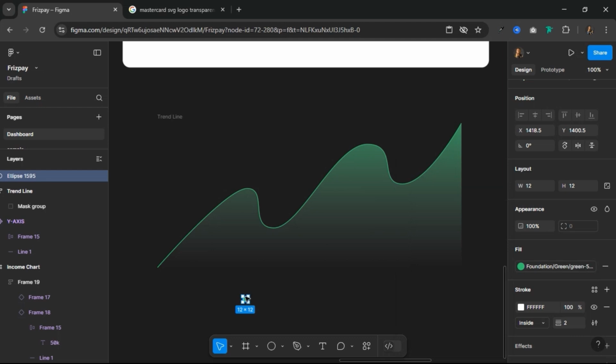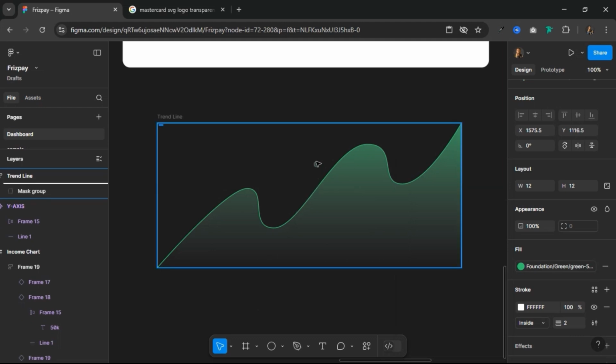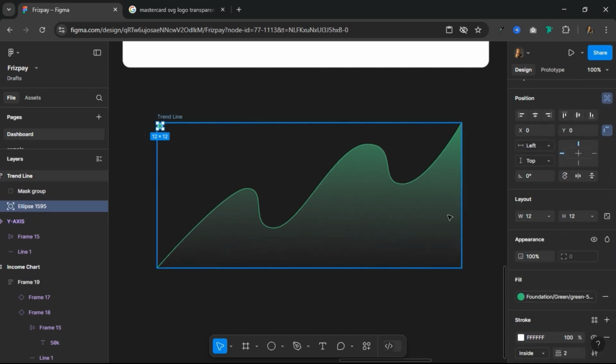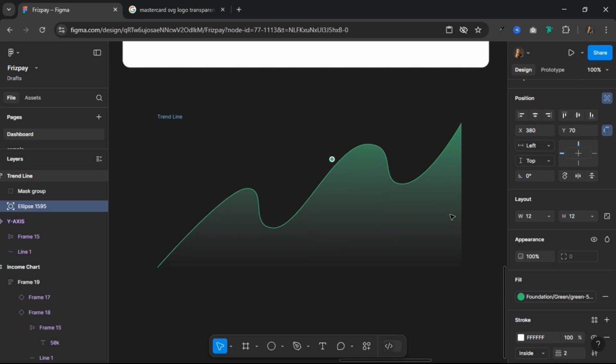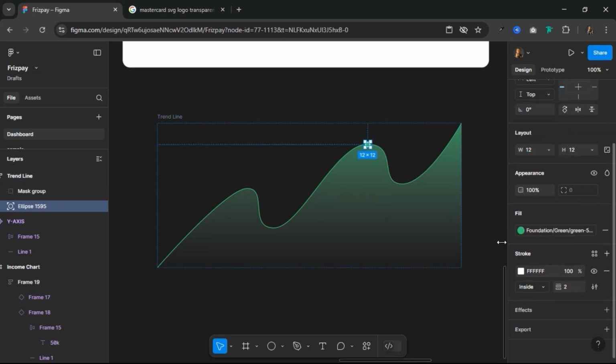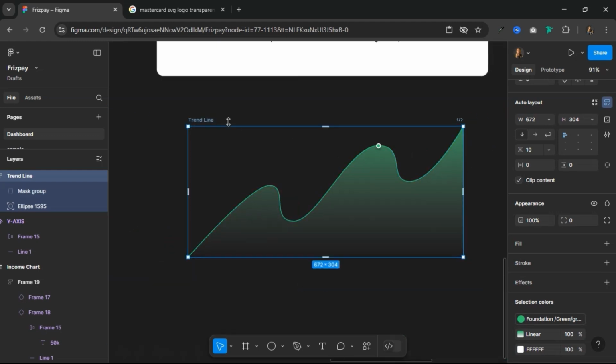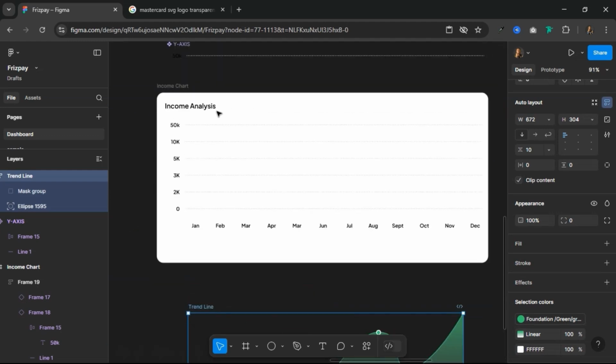All right, so let's push this inside of our frame. And then make it absolute position. So we just have a little indicator here. And we add a little shadow effect to it to make it pop. All right, now that we have this, let's quickly finish up with this.